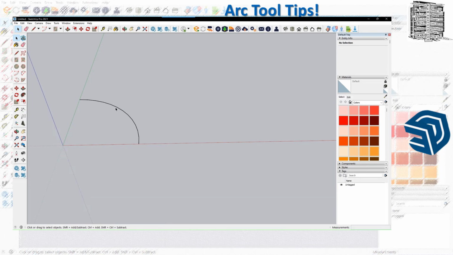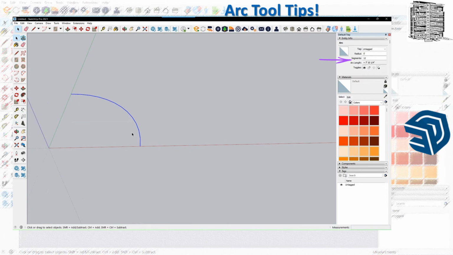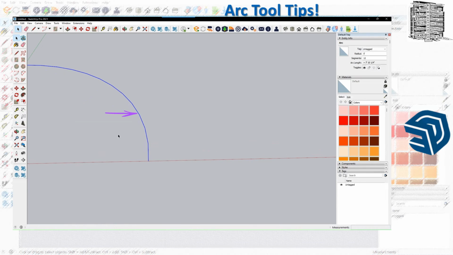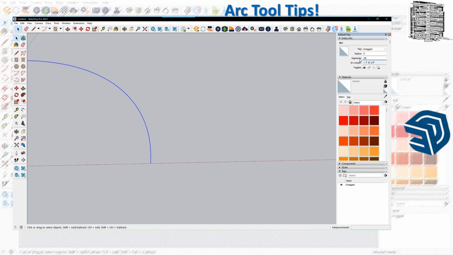So let's say you forgot the sides and you want to go back and fix it. If you click on the arc and you look into entity info, you can see the radius, the length of the arc that we have, and also you can see the segments or the sides. If I get closer so you guys can see, let's change 12 to 25, you can see my arc got so much smoother. So this is how, if you want to get a better arc, you can play with the segment number and get it the way that you want.